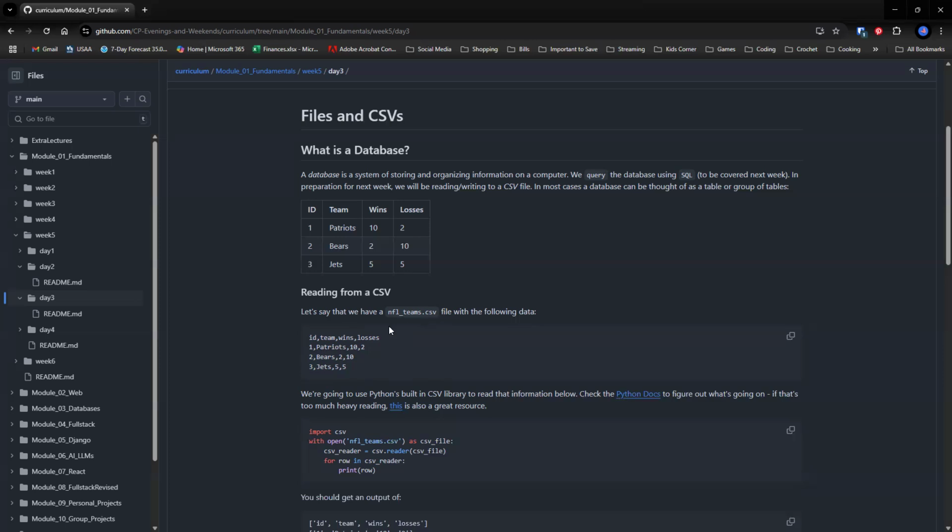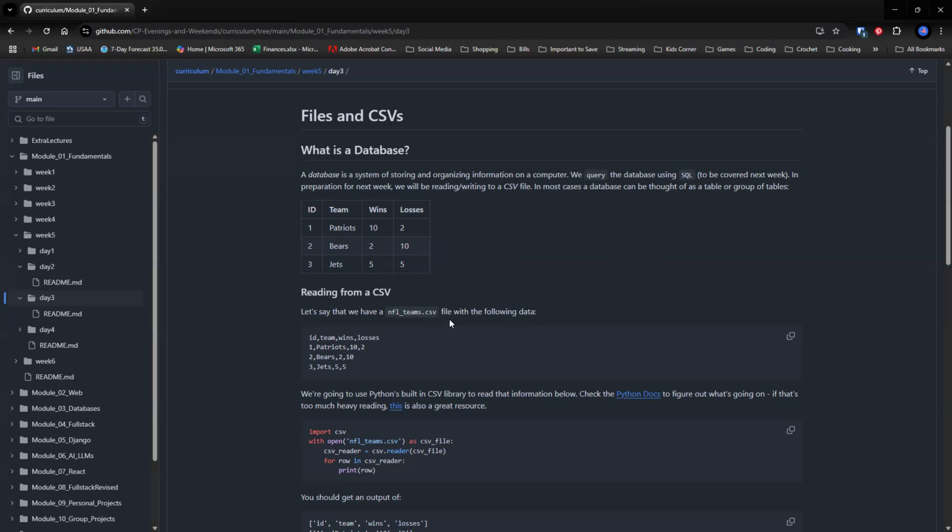This file is telling me that everything in the first position before the first comma is going to be an ID, so these are all IDs down. Anything between the first and second comma is a team, and so on. That is how comma separated files work. And you can see right there the table. If we were to put it in Excel, which can open CSVs, it would put it in a nice table like that, separating by the commas.